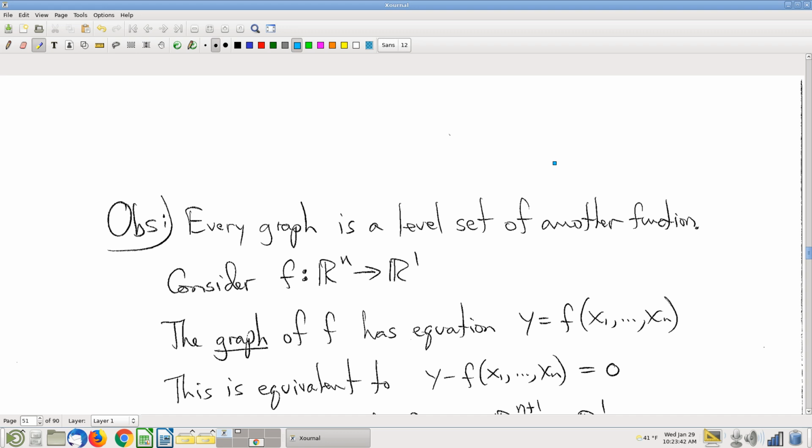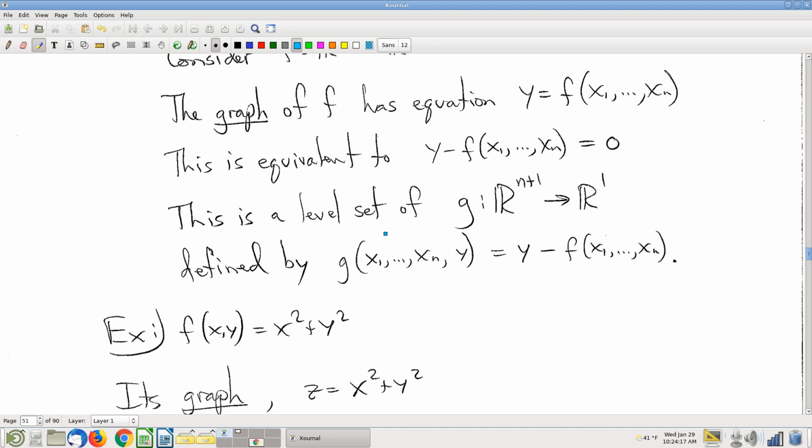One is you can always turn a graph into a level set. So level sets have this a little bit more, I don't want to say universality, but they can be used more often. They're a little bit more broad in their application for this reason, right? So when we understand the calculus of level sets, this is a way to help us understand graphs. Anytime you have a graph that you want to understand, view it as a level set, as you always will be able to, and then use the calculus of level sets. So we talked about that.